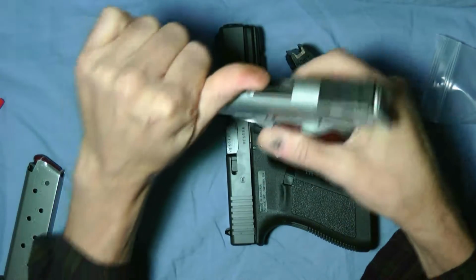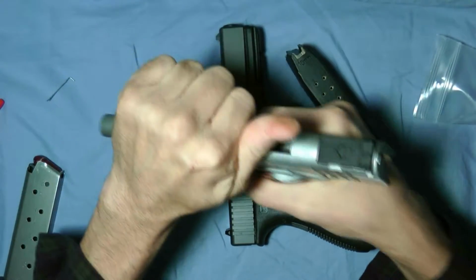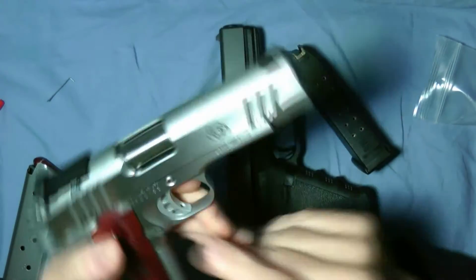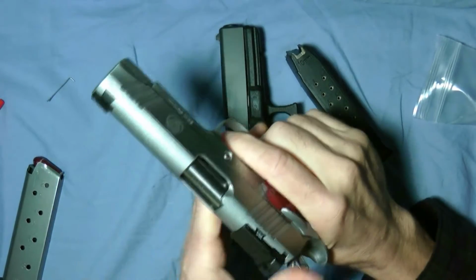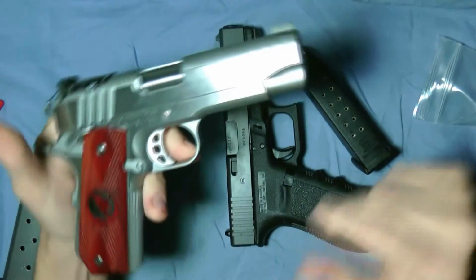So once you get that down, then you're going to lock your slide back. You pop that pin out, and you go forward. And that's pretty much putting it back together. Okay. Like I say, this particular one is just a great 1911.